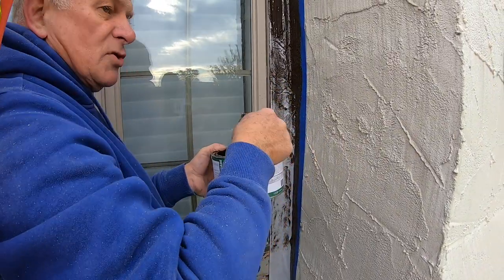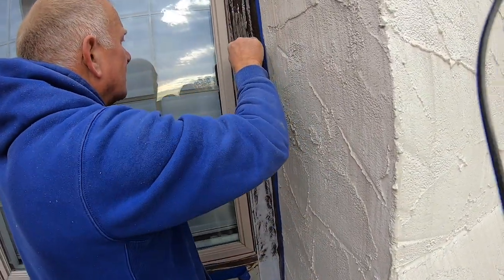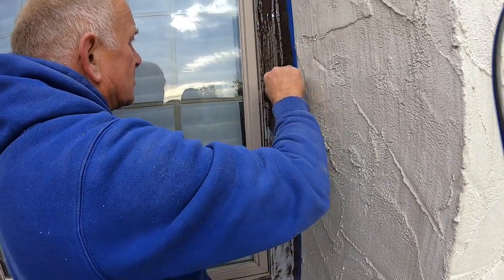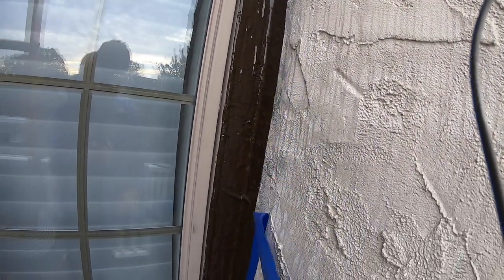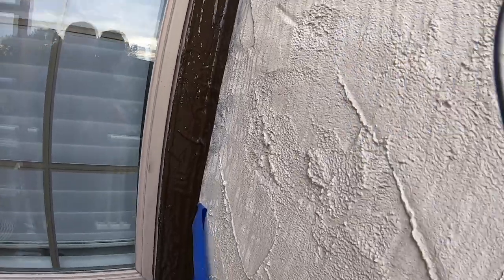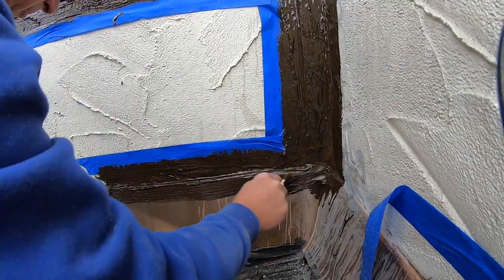If you use caulking, you did a bad job. There's no way to do caulking and think it's going to last. This will last. Transition. You take the tape off. And look at that. Voila. That is how it should look. I'm going to cover all of this.